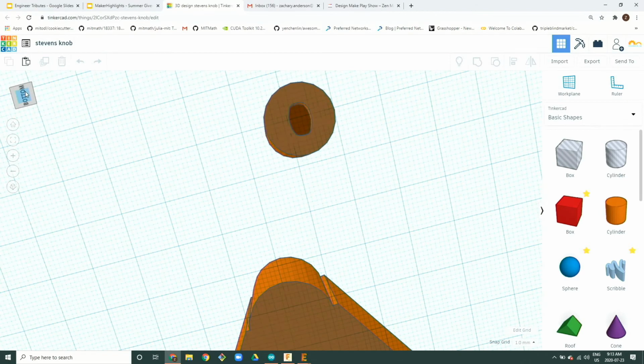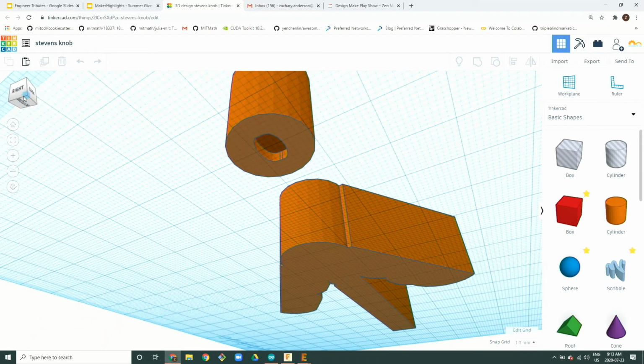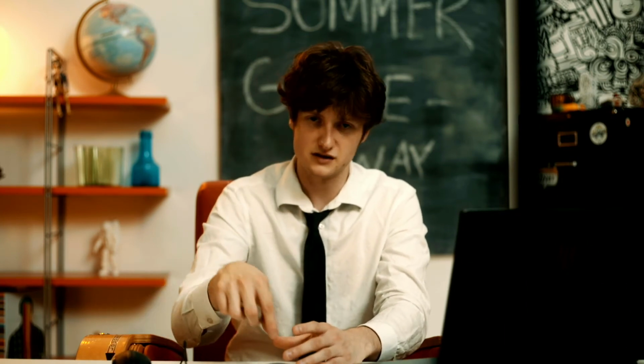So the tolerances, it's the exact size, and there's going to be a little bit of extra plastic on the edge because of some of the principles of 3D printing and 3D design. It's going to be just a little bit smaller than the actual knob, but plastics are a little bit flexible, and so it was easy enough to pop that knob on and have it grip on the little knob that was on the actual bar cap that was kind of small. So that is how Stephen designed his knob. He did a fantastic job, and so we wanted to give him a shout out. So really good work, Stephen, on your knob here.